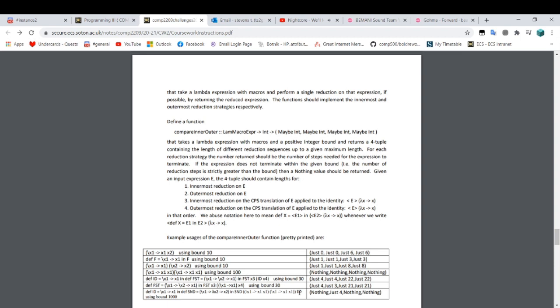Whereas with outer, it should do ID first. Ah, no, I see, look. Oh no, I see, because look, you can apply this to this. So inner is just going to keep applying this to this and never get anywhere. Whereas outer is going to go, yeah, sure, I'll just expand these. And it does what I said. But it doesn't do quite what I said, because I said it'd do second first, and it wouldn't. It would do ID first, then second, and then it would just take ID, and then it would be done. Whereas this is going to keep going forever.